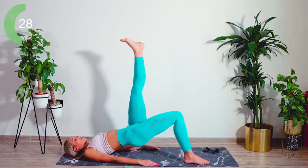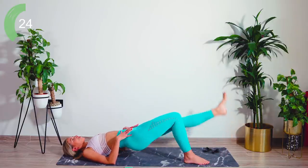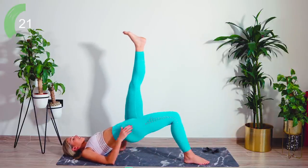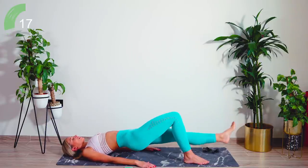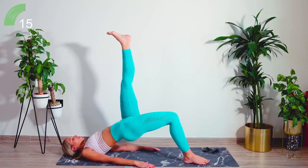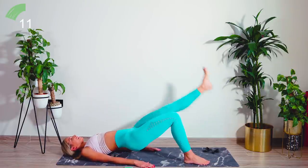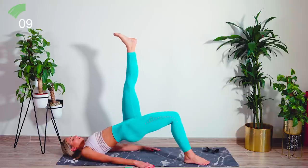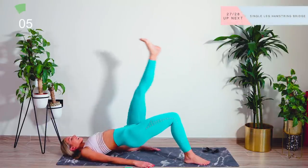Amazing. Good. Keep that lower really controlled for me. The hips are nice and stable. Good work. We're nearly there. Come on. Keep pushing. Keep pushing. Nice and high. Good work, guys.